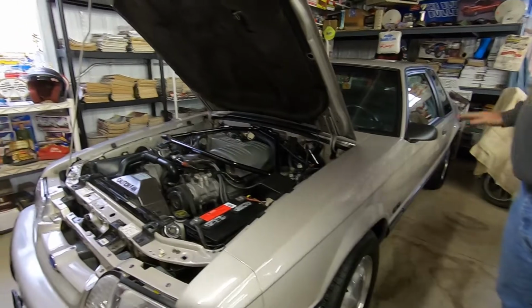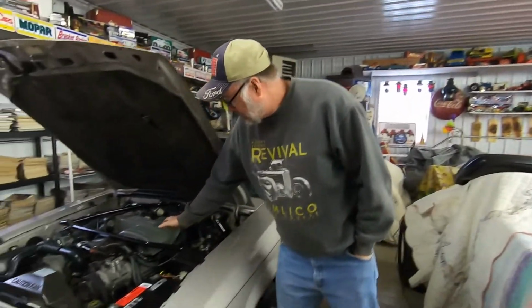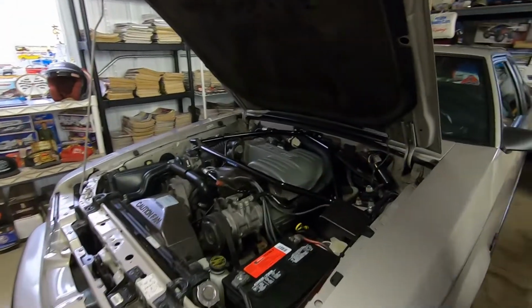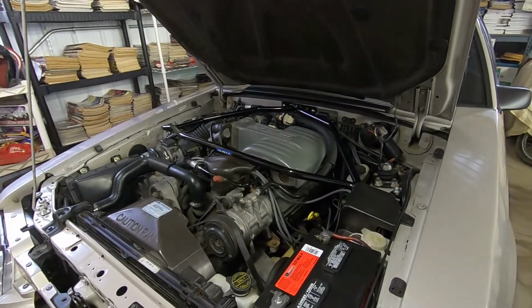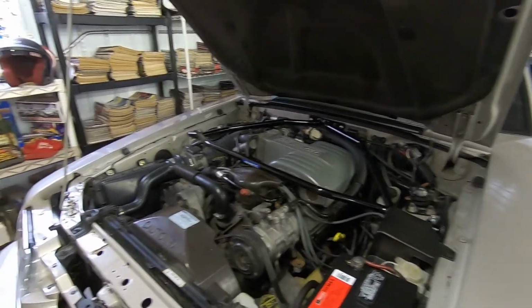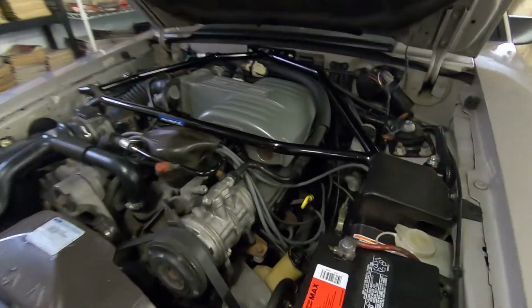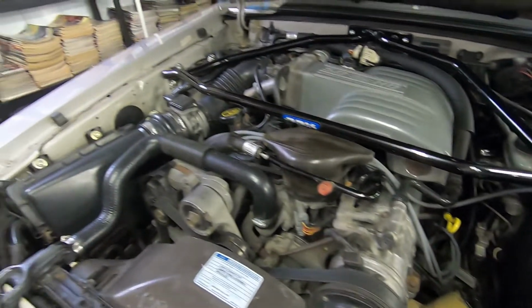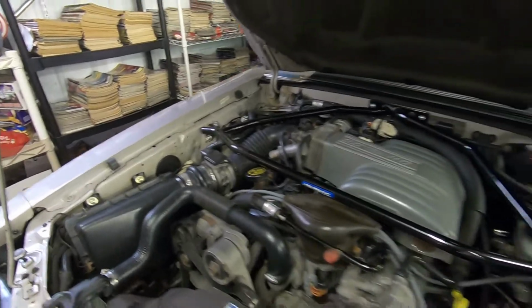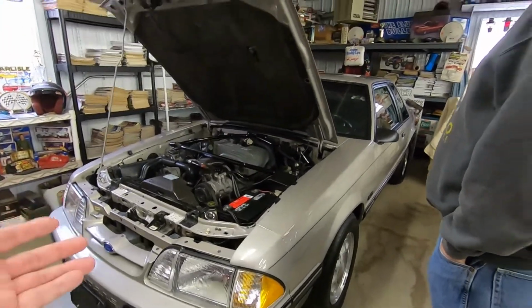Yep. The only modification that I can find to the car is they put a strut brace on it sometime along the line, and that's not even a permanent mod. And it has a cat-back on it. Which wow, that's insane. So it's pretty mint. And it drives like a new car. It doesn't squeak. It looks like a new car.